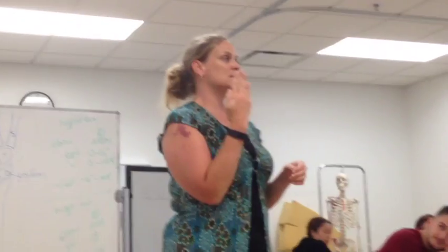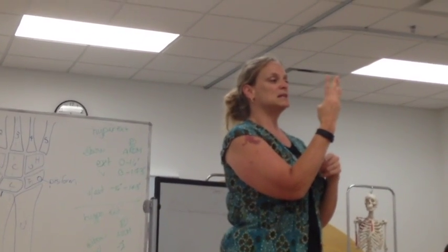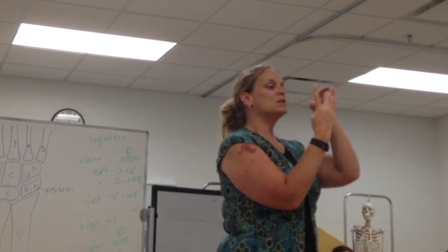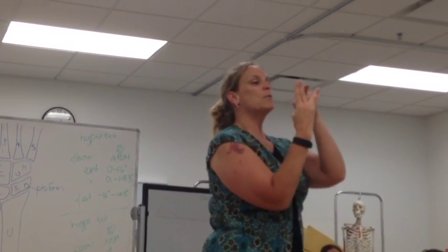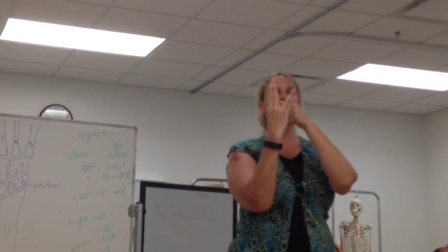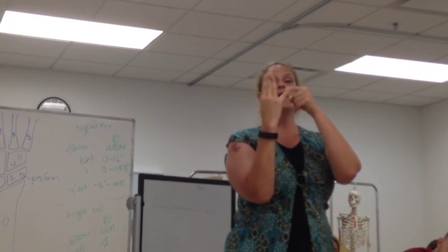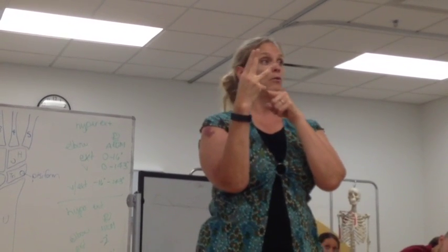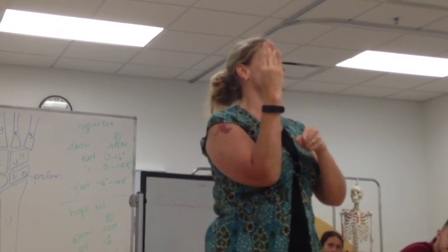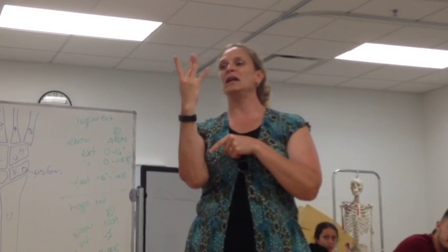Our abductors. Okay, so just like we talked about for measurements, we have a dorsal interosseous that moves the second digit out. We've got a dorsal interosseous that moves the third finger towards the first finger. Then our third dorsal interosseous is on the other side of the third finger that makes it go the other way. And then our fourth interosseous is on the outside of the fourth finger that makes it go out, right? It's not an interosseous muscle that abducts our pinky. So we've got 1, 2, 3, 4.